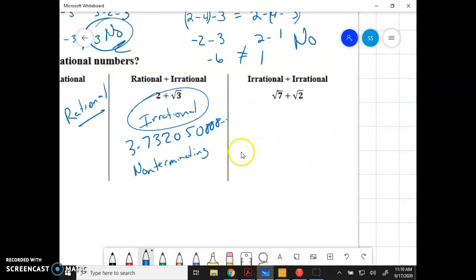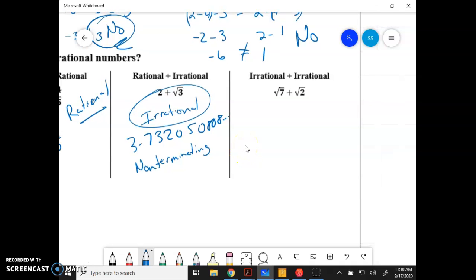And what about irrational plus irrational? So I think I have this one example here. This is going to equal an irrational number. This is not super important. We're not going to use this much. But it is possible if we had 1 plus pi and we were also trying to add up a negative pi, these would cancel out and I'd be left with a rational number. So basically the answer here is it's either, but not super important for this unit. But I just wanted you to know that it could happen.